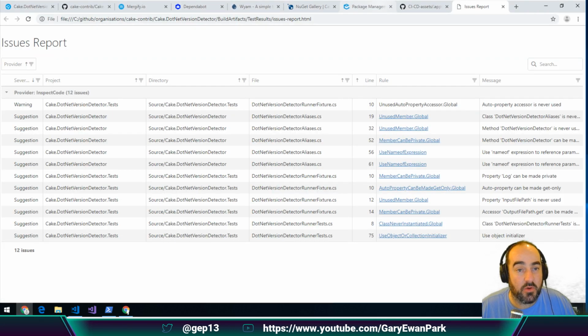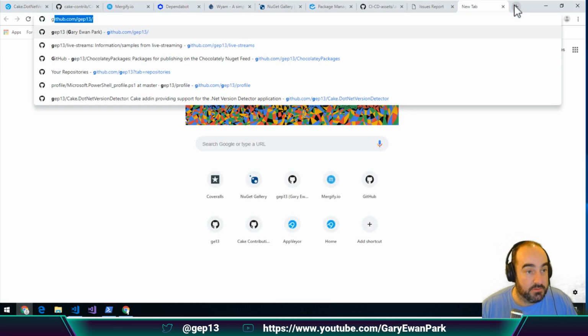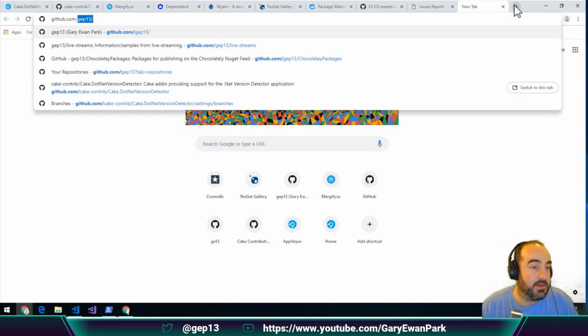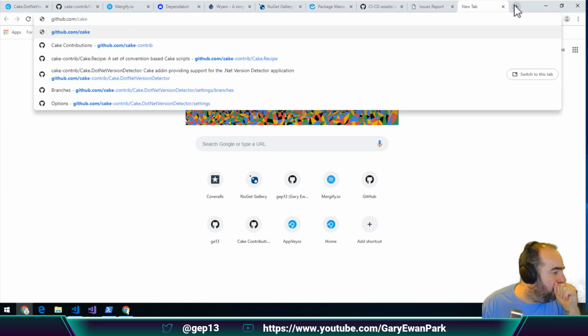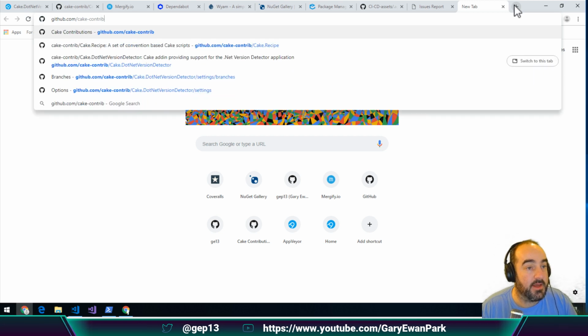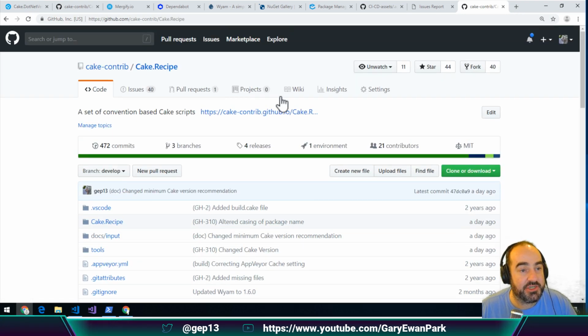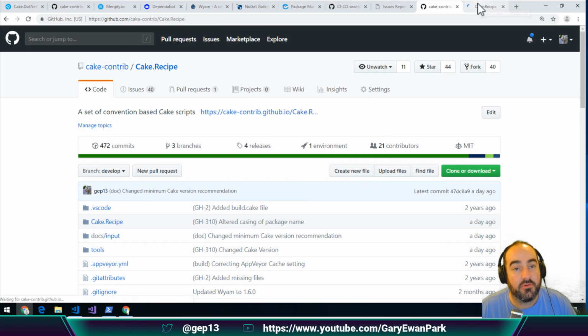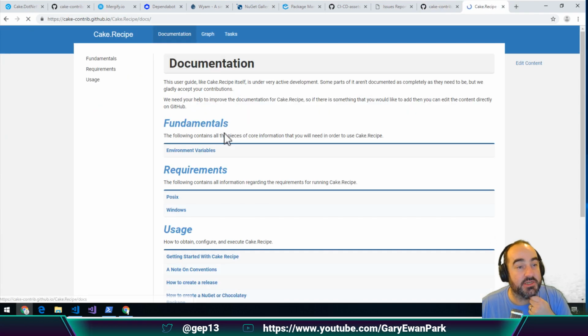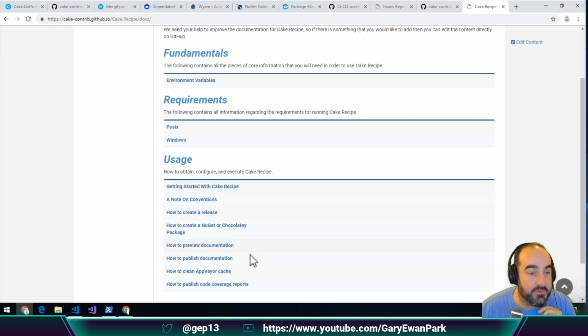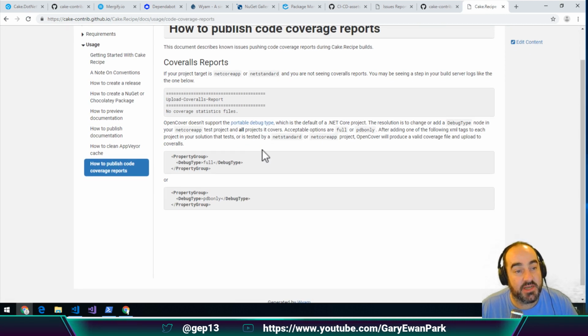The reason that's not working is, if I go up to GitHub and look at Cake.Contrib, and look at Cake.Recipe, then look at the documentation for Cake.Recipe, which is hosted over here, and look down at the code coverage section, we need to enable this because OpenCover doesn't support portable PDBs at the minute.